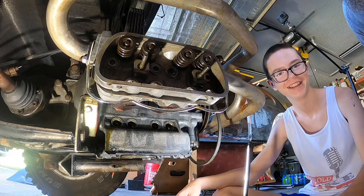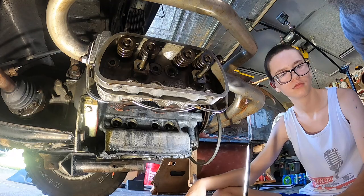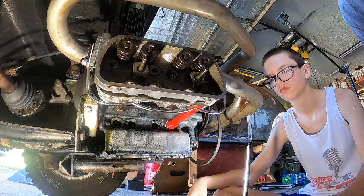All right, so one thing, some people like to put them in dry, some people put them in wet, some people seal them. We're gonna put just a smidge amount of oil on the seal. Used oil. And then they just push into place. What we're gonna do to help hold them up, put a push rod in there to help keep them held up for now.